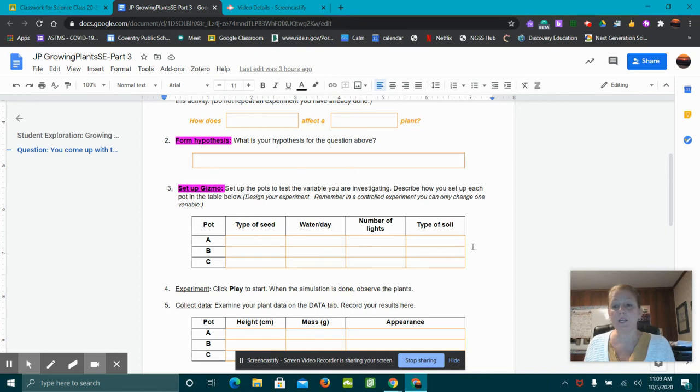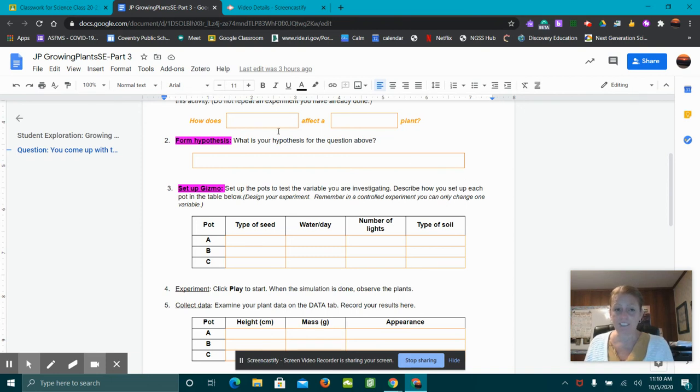Now, remember, when you are changing, you want to see how does blank affect whatever type of plant? Remember, you want to keep everything else controlled except for the variable you're testing. So if you want to determine how water affects a turnip plant, water is going to be the only variable that you change. If you decide soil, everything else stays the same. Soil is the only thing you change. If you want to do light, light is the only thing you change, but you keep water and soil constant in the seed.